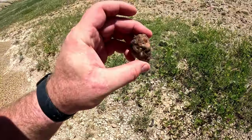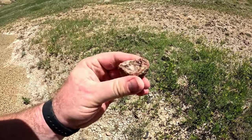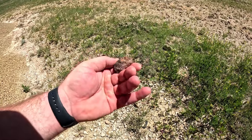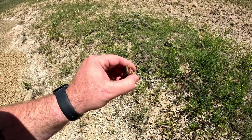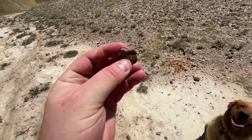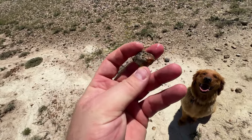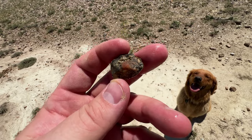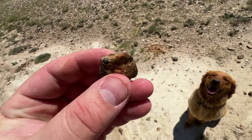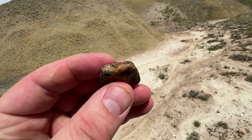Bubblegum. Pretty red inside. Half a bubblegum. So I just seen this, picked it up, and I said, I don't know, it looks like a little bubblegum sitting kind of like this. I don't know if it's worth really filming. And picked it up. Look at that. So, a little finer.